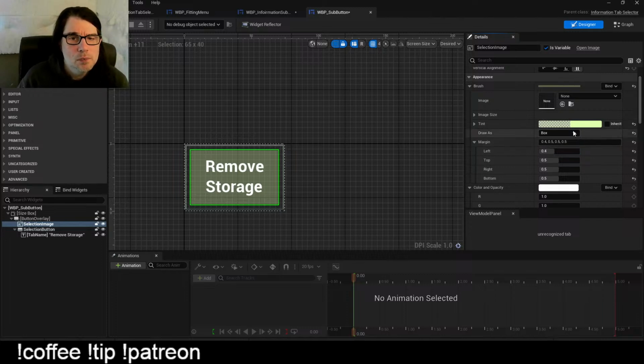Let's see if I can do this image. Nope. Box. 0.4. 0.2. 0.7. Nothing happening.